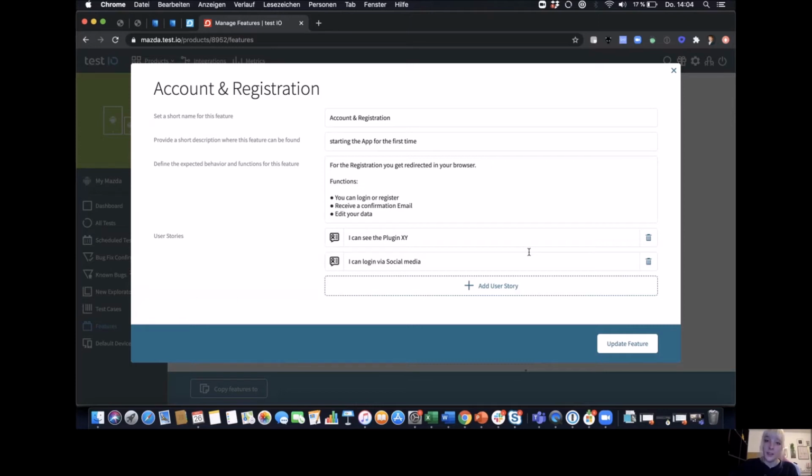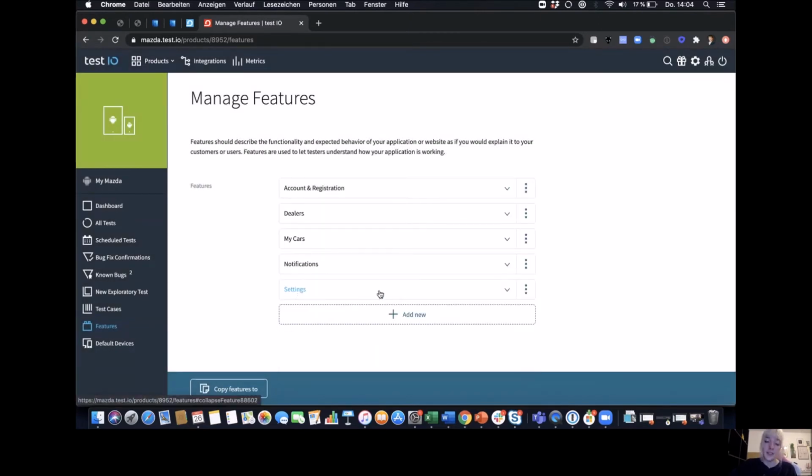But in general, what this delivers really is the possibility to get positive feedback on your happy paths. Meaning, exploratory testing usually only delivers bug reports when something does not work, but to enable you to really test through your happy path or your main user flows, you can list user stories here, and then testers will get back to you with positive feedback if it worked.